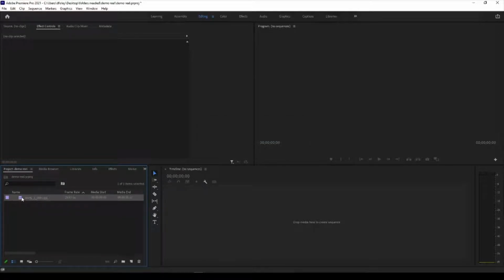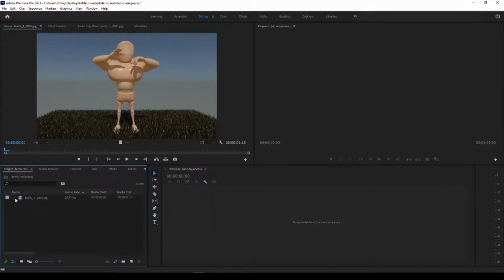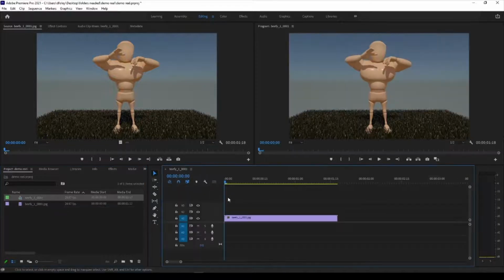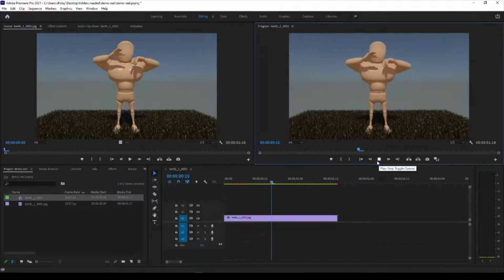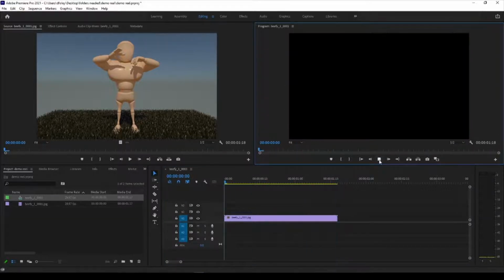And now you see this came down as one object. And I can, Premiere stops being a butt, bring it on over here. I just held down on it and dragged it over into our timeline. So now I can go ahead and play this. I can scrub over, or I can play.